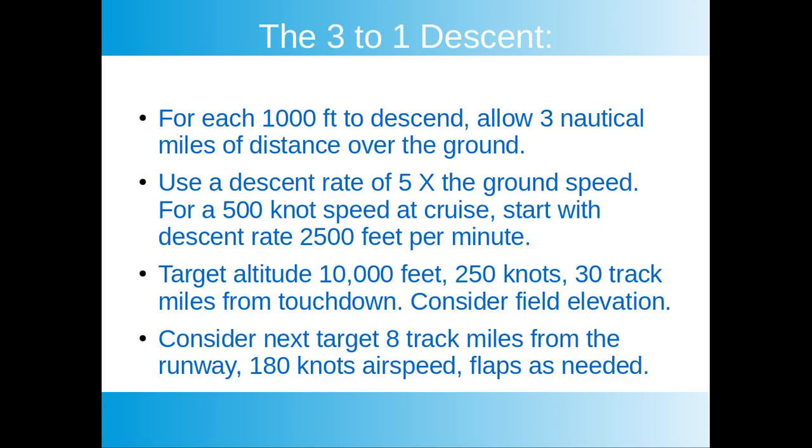Now, some airports are above sea level. For example, Denver in the USA is about a mile high. Other airports are even higher than that. So the aircraft has less descending to do from 10,000 down to the field elevation. A prudent crew is going to manage their speed so that they can fly rapidly above 10,000, get into the local area, slow down before descending below 10,000, and still have enough distance between them and the airport to safely slow the aircraft and configure and land.